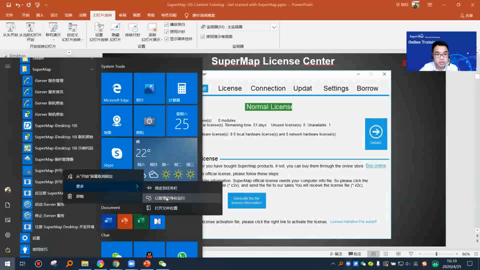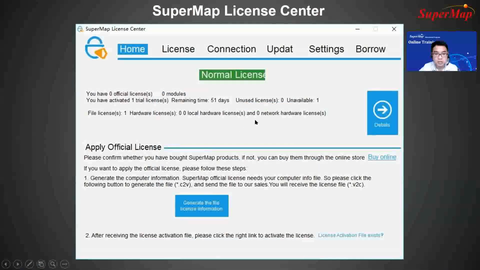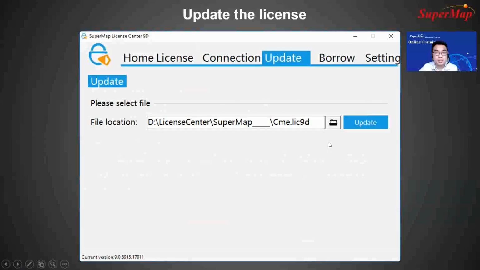And you also use administrator to start it. And then you find this page. And here you can check how many days you have for this software. And for our users, we provide a 90 days trial license.